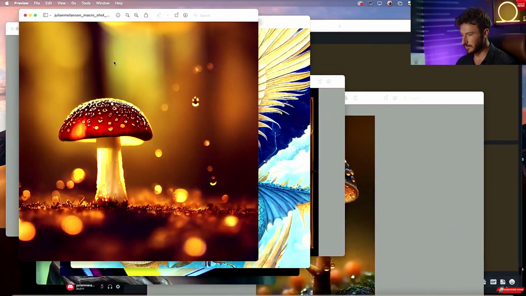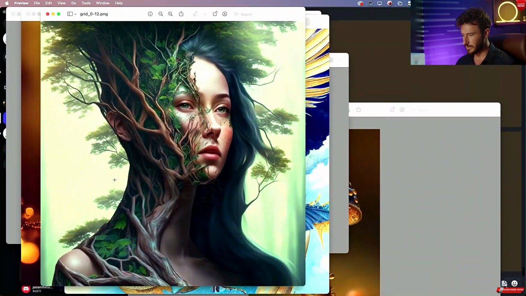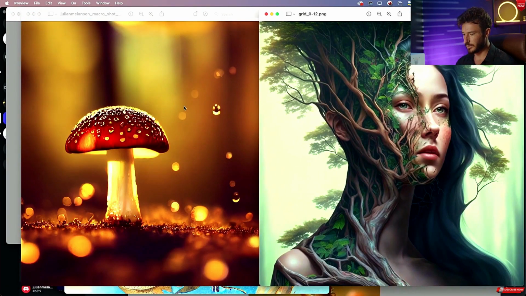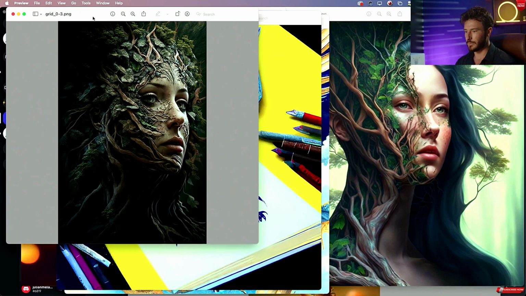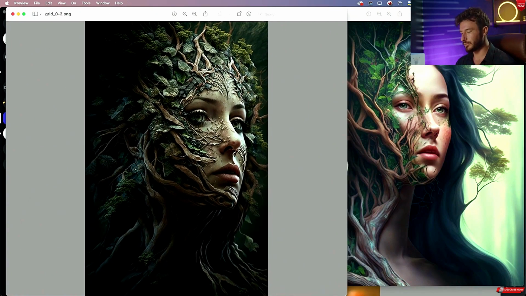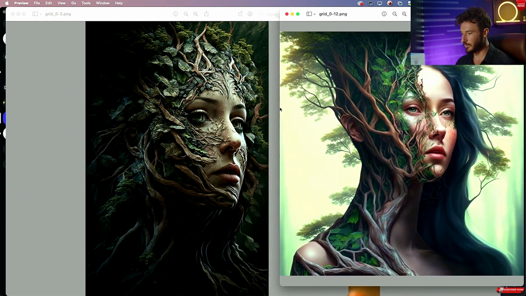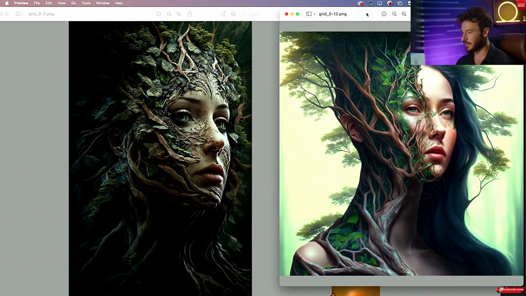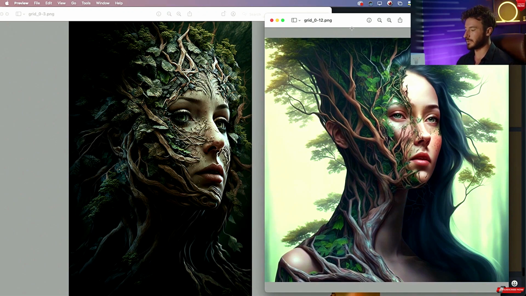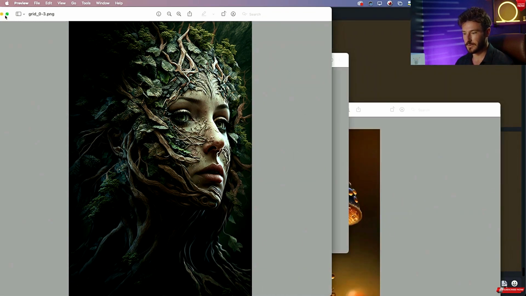Now, moving on, let's see what else. Yeah, so this was one of our outputs, and where was our main with this one? So the Mother Nature with the roots, the forest growing out of the face, that's a pretty good output. I'm pretty happy with that. That took some fine tuning and some work to get to, of just really repositioning and changing the words so that we can get the roots growing out of our subject. But overall, got the same fantasy feel. The lighting, the coloring, everything is very similar.